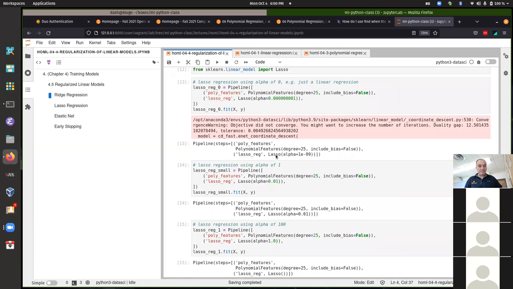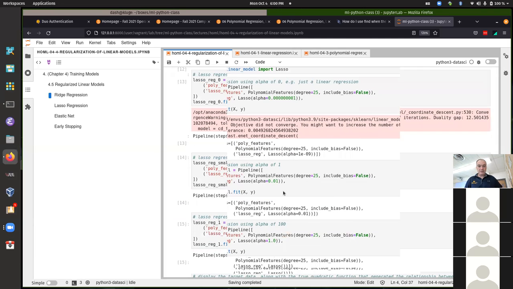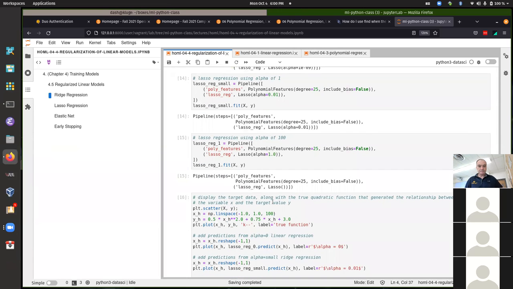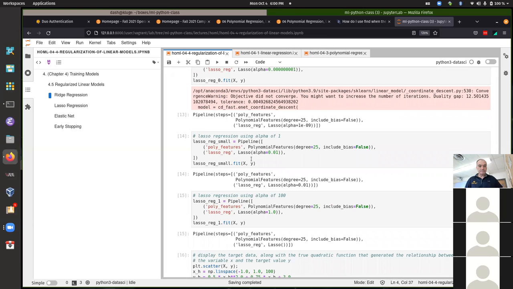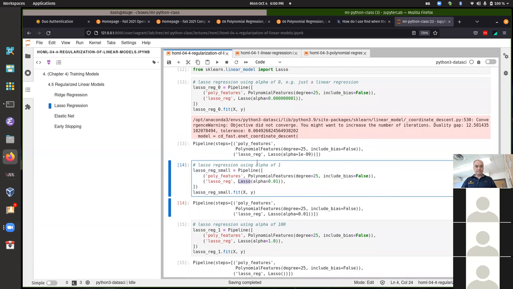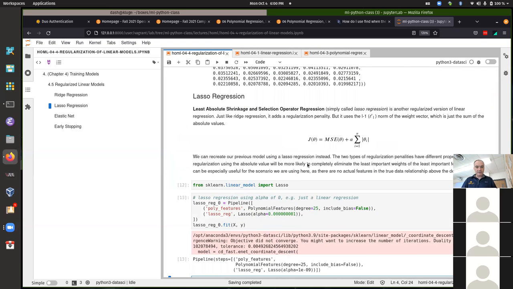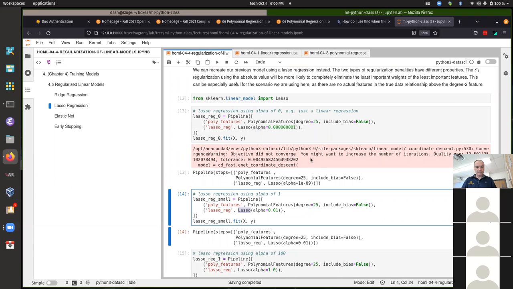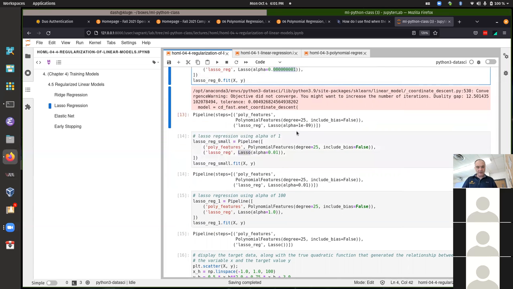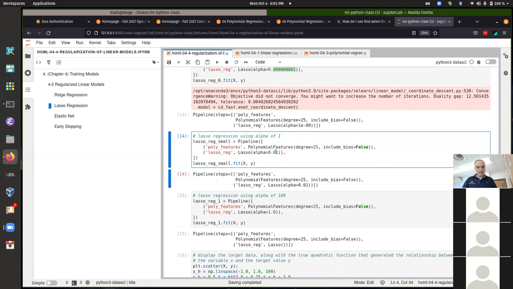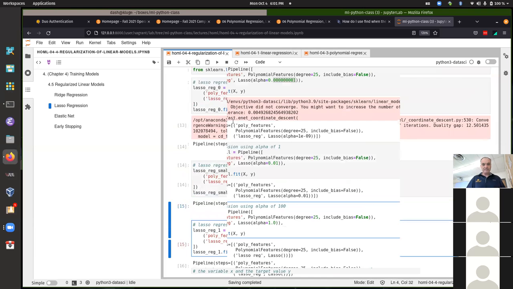So you can see that happen here. Again, from scikit-learn, there's a function called Lasso to do the L1 norm of this lasso regression here. And if we use different values of alpha, what are we using? We're using an alpha essentially of zero, so no lasso regression, or an alpha of 0.01, or an alpha of one in these three examples here.